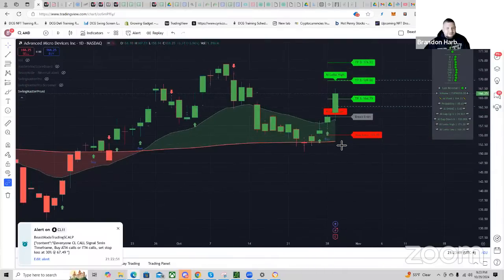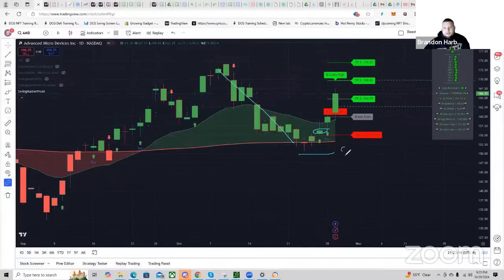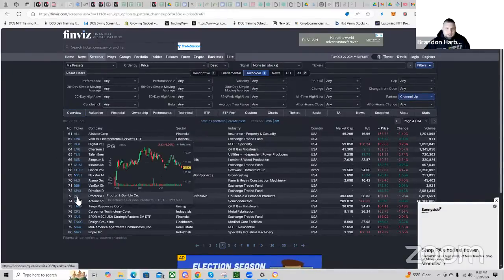So the only thing I don't like about it is, for me, if I was watching, this would be my entry right here, and this would be my stop loss. So in my mind, entering it way up here is almost a little bit of a chase, but it doesn't mean it can't take this high out right here and revisit this. So it's like, what do you do? I would try to find something a little bit better in a sense of my risk to reward. Like if I bought it here and it's up here, now you're basically in a 2-to-1, 3-to-1 trade. You know what I'm saying? But the earnings push that up. So we could definitely keep it on our radar. It's going to be volatile for sure. But we'll see if we can find something just a little bit better here.